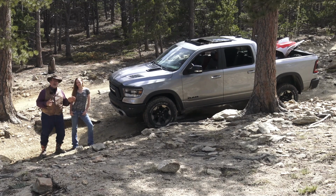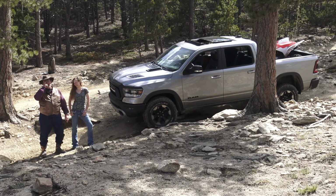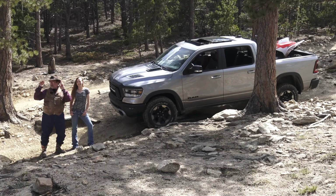It's Kent and Kelsey with the MrTruck.com review, and now we are reviewing the 2019 Ram Rebel. I really like this truck. Got a 2-inch airlift. You can go coils. How much power does this have, Kelsey? We have 395 horsepower and 410 foot-pounds of torque, with an 8-speed automatic. We're climbing some hills, and Kelsey's scaring me. I only fell down once, threw the camera down the trail, but it's fun.